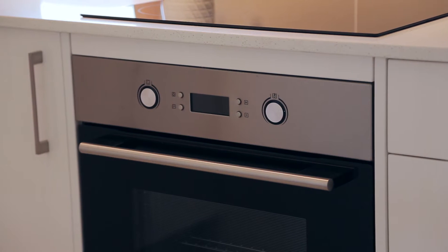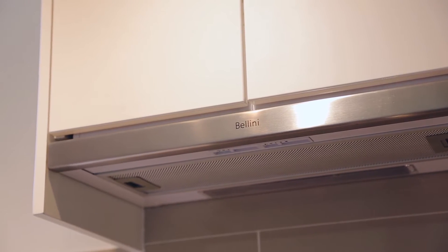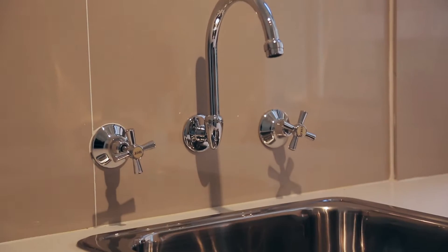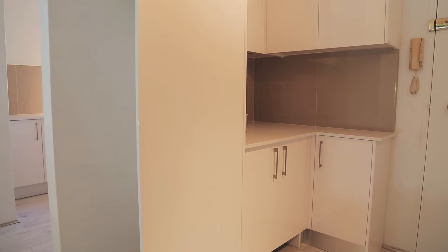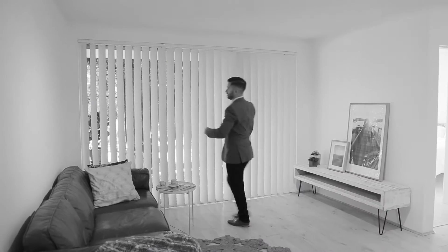The brand new kitchen has been cleverly designed to maximise cupboard and bench space. There is a generous refrigerator recess, and this has all been tastefully finished with polyurethane white cabinetry and stone bench tops. The new kitchen has also seamlessly integrated space for a front load washing machine, additional counter space and storage cupboards.